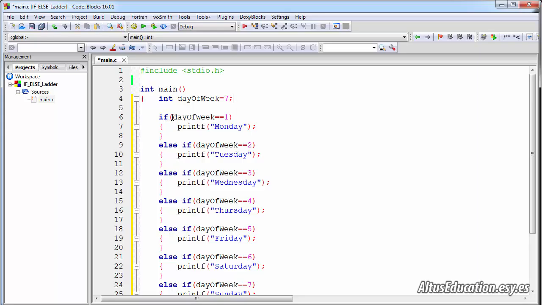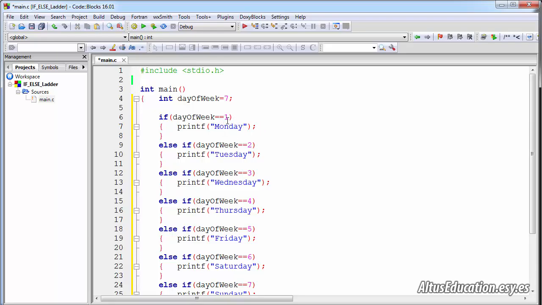Now in the first if statement, we need to provide the first condition, and that is if day of week equals 1. So it will compare with this one. If the day of week is equal to 1, if yes, then it will print Monday.